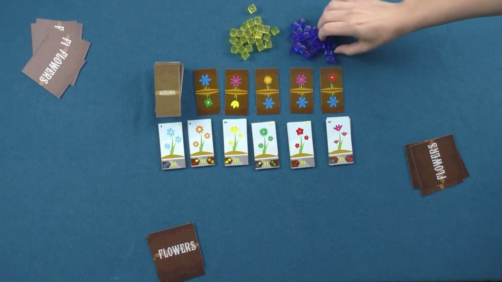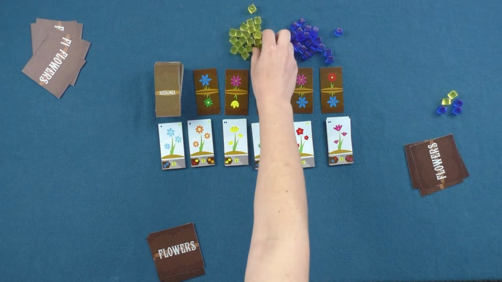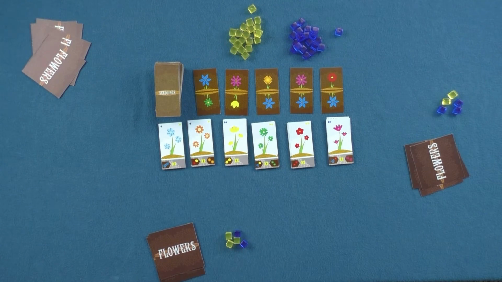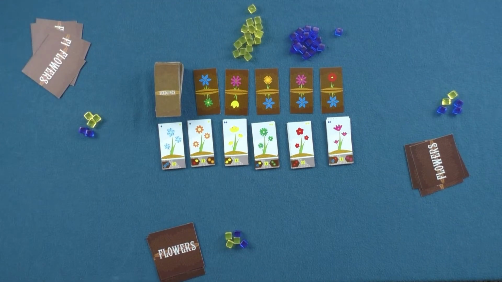After flower tiles have been distributed accordingly and all players have their hand of 4 flowers, each player takes any combination of 5 resources from the table, choosing between water or sunlight.